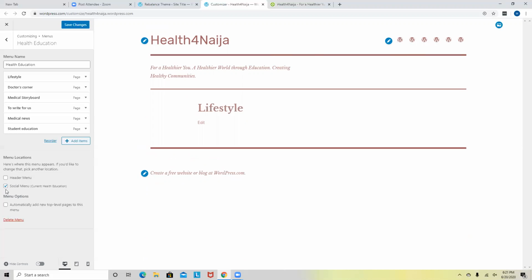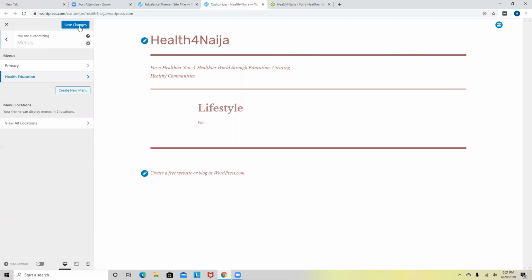All right, you can see this site is not that easy. It's a little different to the format that I'm used to, but don't forget to save changes.